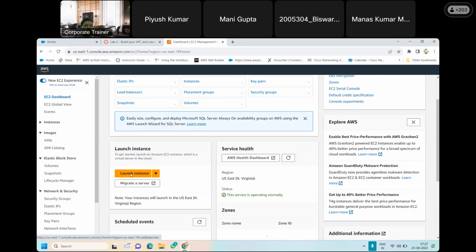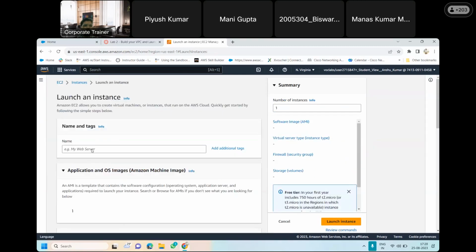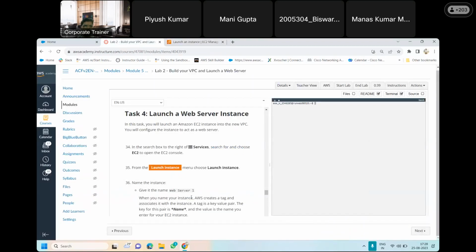Click on launch instance. So just give the name of this instance, web server 1.